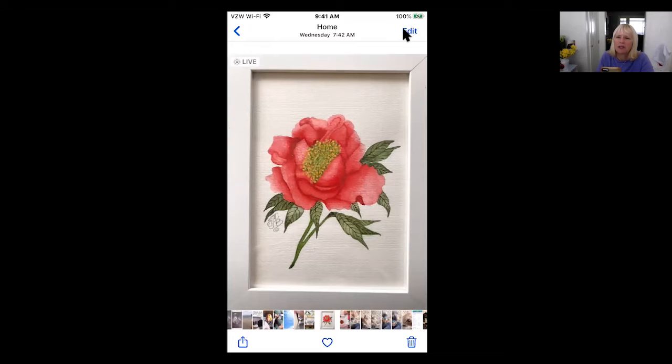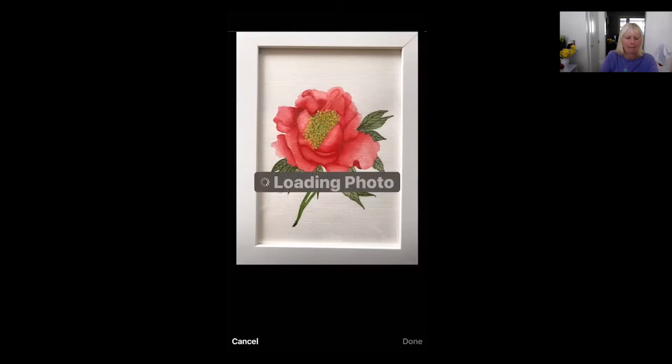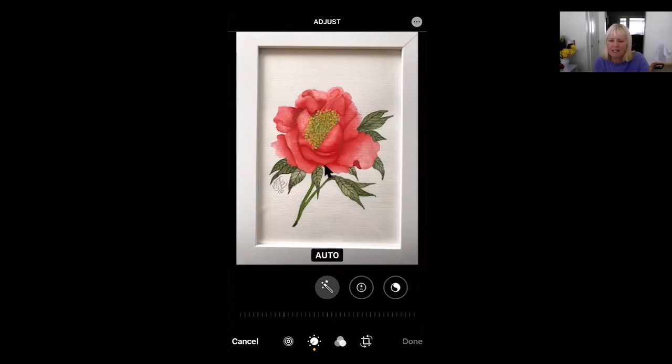So what I'm going to click on is Edit, because I'm going to be cropping this picture. And here are my edit tools. This down here is the crop tool. So I'm going to click on that.